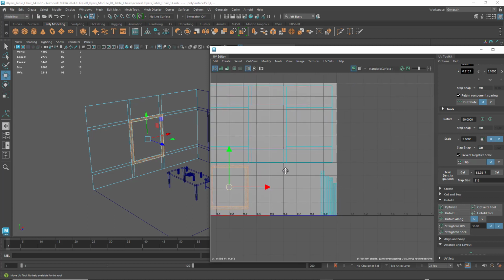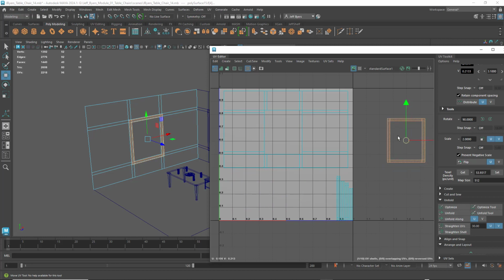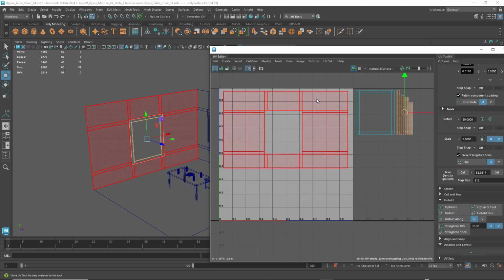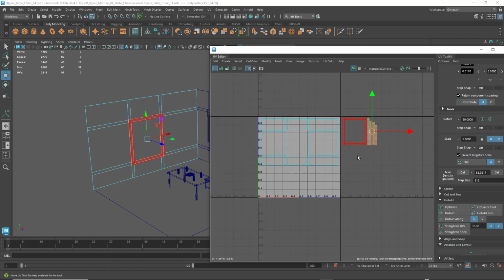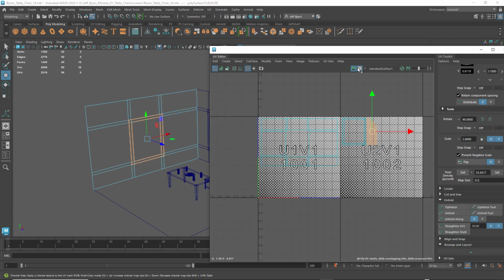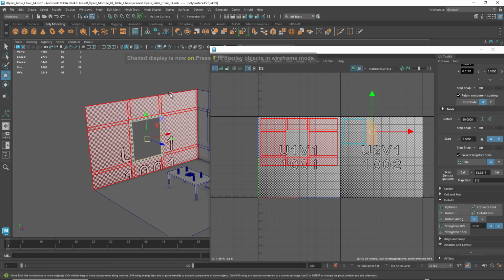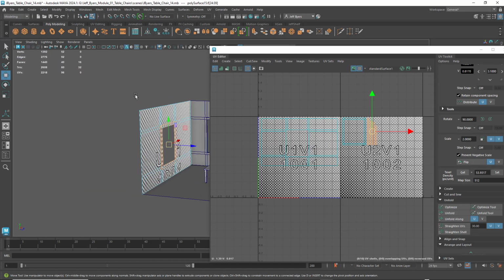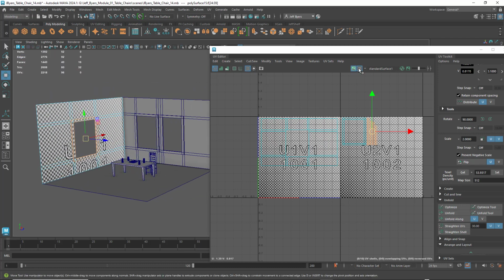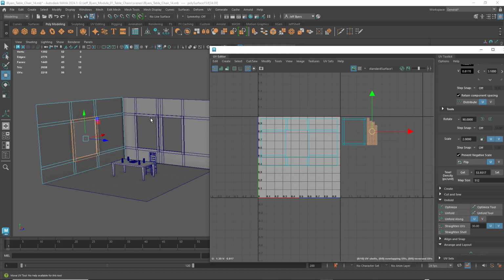And we probably want the window in its own UV shell, right? So the window will be in its own UV shell. Place that over here. So it's going to be a different material than the wall. That's going to be the wall, and this is going to be the window. Okay, so we're going to have two different shells here. I'm going to hit the 5 key, and that looks pretty good now. Now we got that all set up. Okay, turn off the checkerboard, and that one's all done.